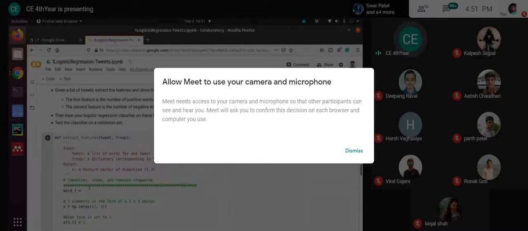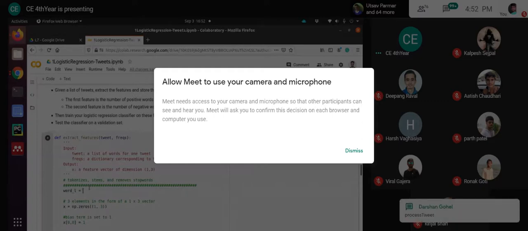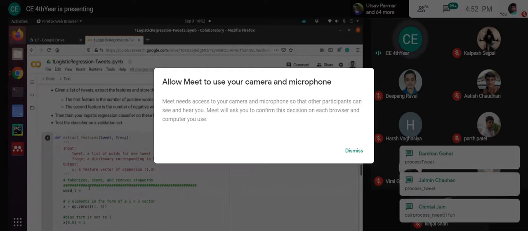So what should I write over here? Right, the process tweet. We have already designed the function.